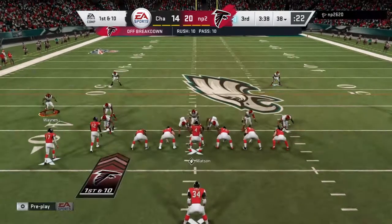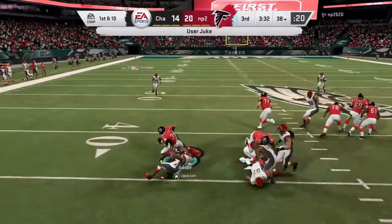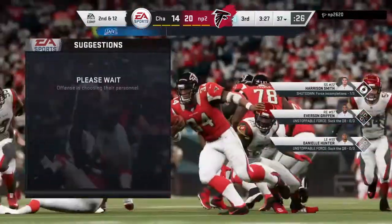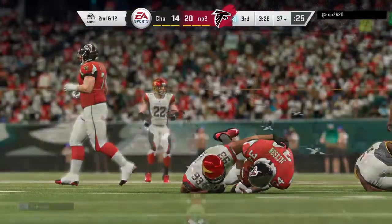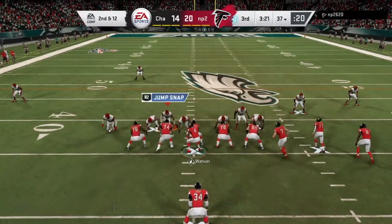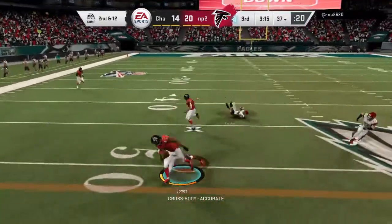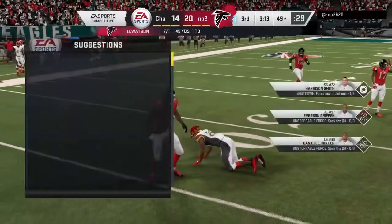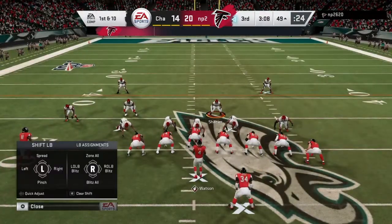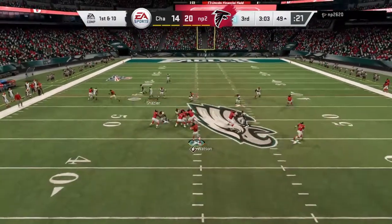So here's a 1st and 10 at the 38. They run on 1st down with Jackson. Slipped one tackle, but no more as he's knocked to the deck behind the line of scrimmage. A loss of 2 there. 2nd down. Off of play action, it's Watson sliding out of the pocket. Jones has it, and he'll be taken down, but not before he works it past the 50. 14 yards there on a Falcon 1st down. So on the other side of the field now, it's 1st and 10 as they've got things rolling on this drive.